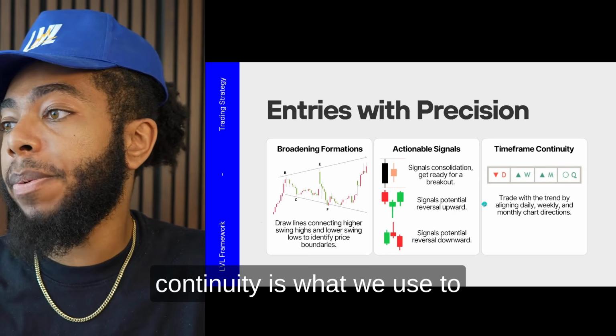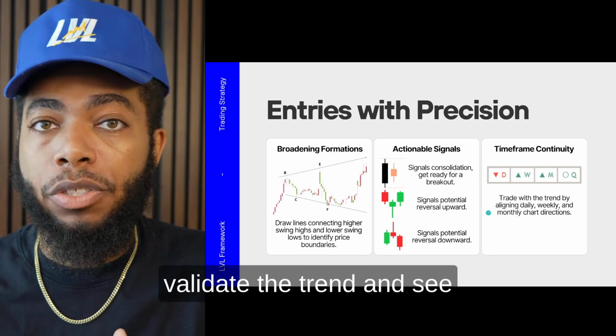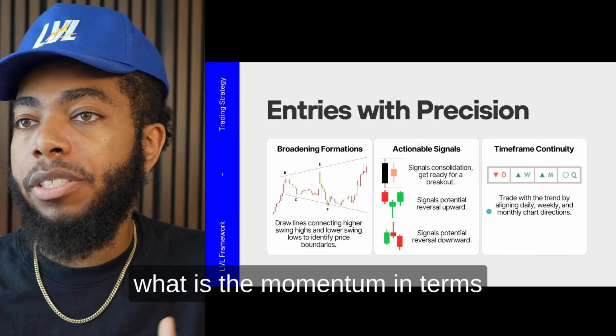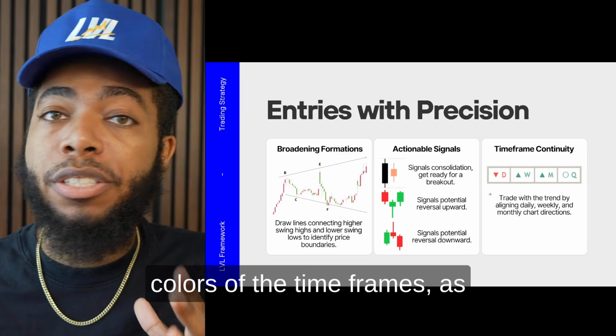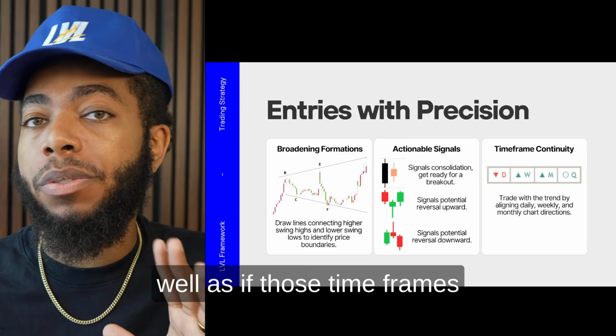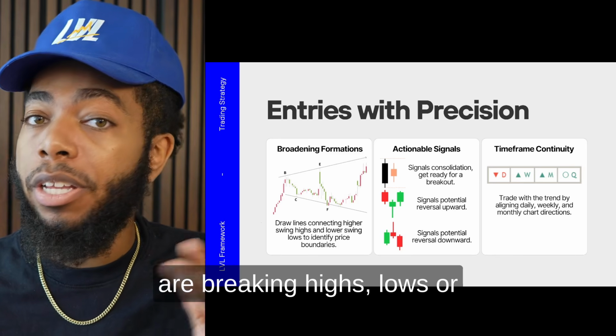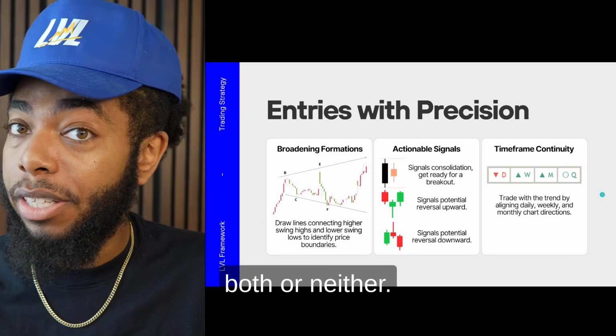And again, time frame continuity is what we use to validate the trend and see what the momentum is in terms of the direction the price is going, based on the colors of the time frames, as well as whether those time frames are breaking highs, lows, or both, or neither.